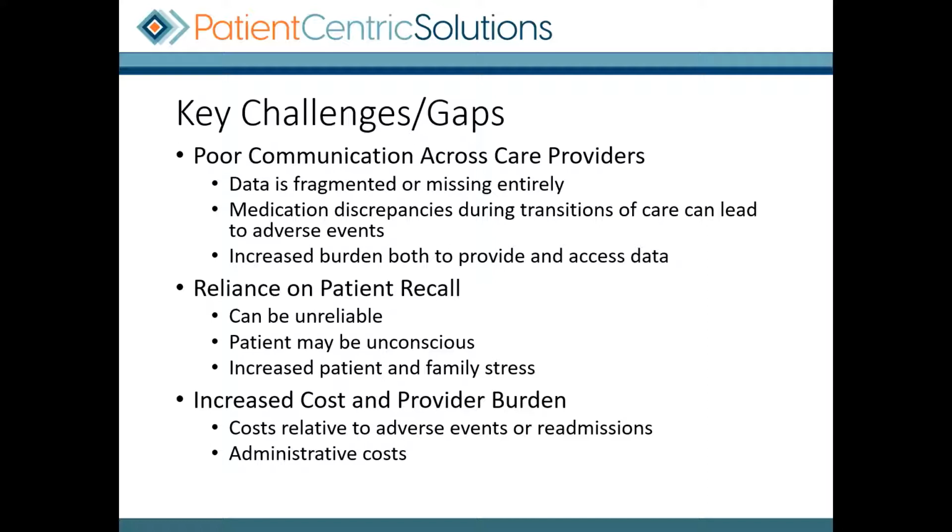Further, a patient may be unconscious, in which case this option is not available at all. All of this tends to increase patient and family stress. Plus, we have an increased cost and provider burden. In addition to those mentioned above, there are the costs relative to adverse events or readmissions. Then we have those administrative costs.